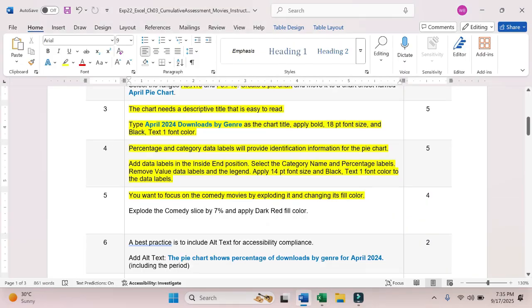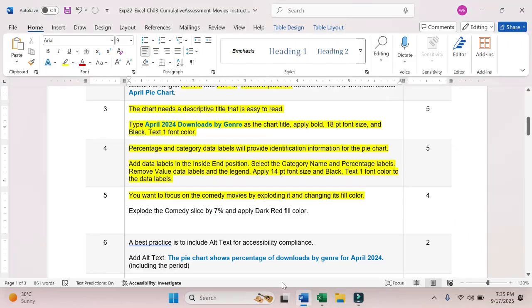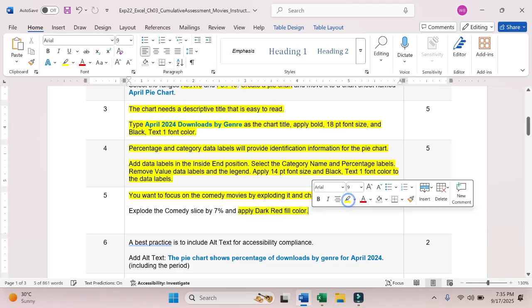What we have to do is explode the comedy slice by 7%. Point explosion is by 7%. There we go. The comedy slice is exploded by 7%, and now apply the red fill color.